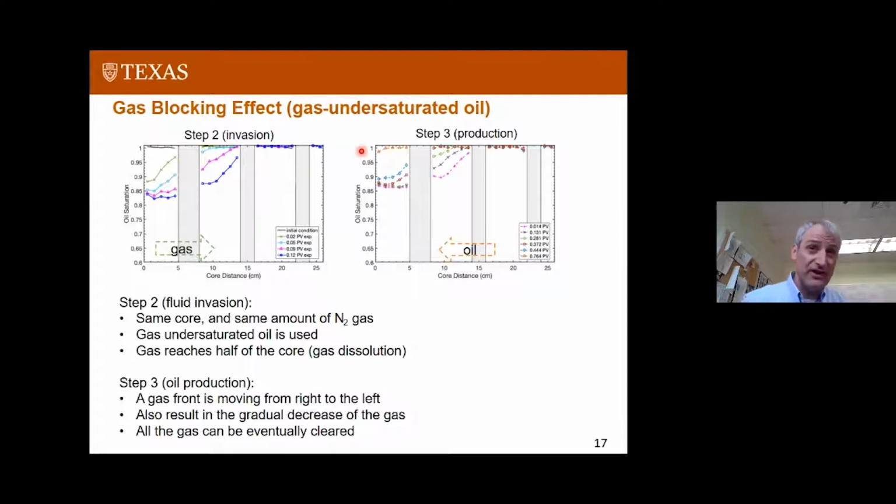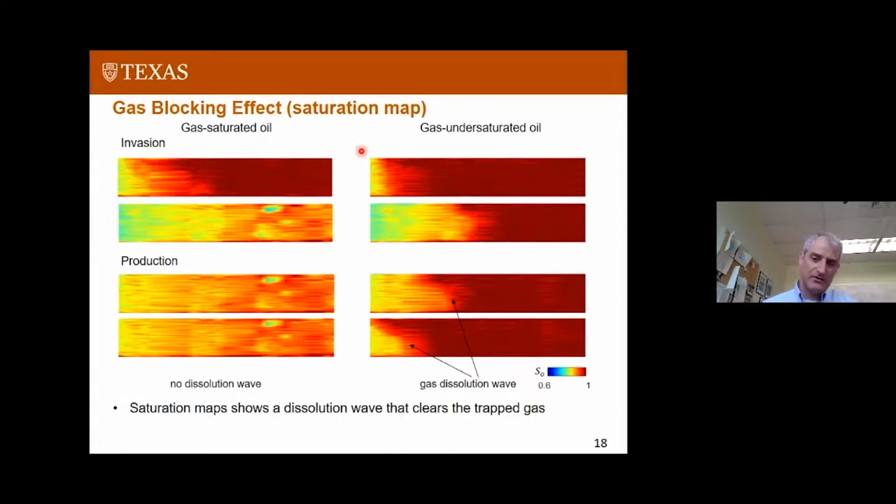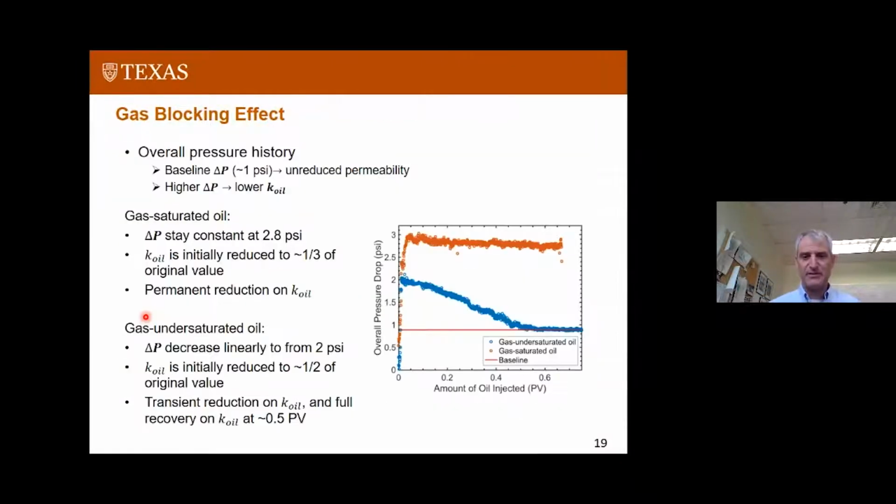So it sure looks in this case like the gas is not going away by imbibition, but by dissolution. So it's different physics that controls the clearing of this invaded fluid. At least that's what it looks like here in terms of our CT scanning. Here are pictures of the CT scanning, and you can see the undersaturated oil. This is the invasion step. It doesn't go in as far, and then you can see it going away when you flow back. And this one's kind of stayed here. It stays with the gas in it.